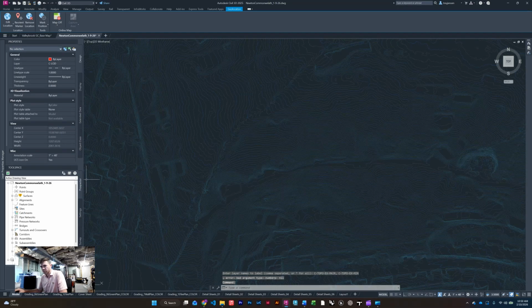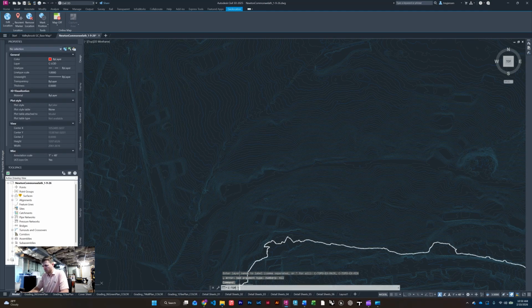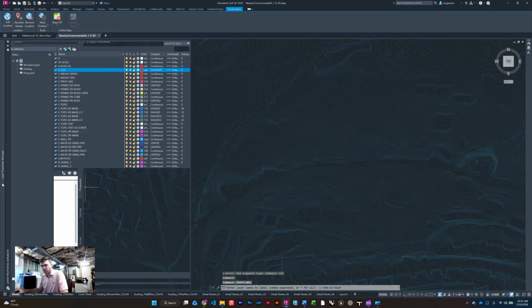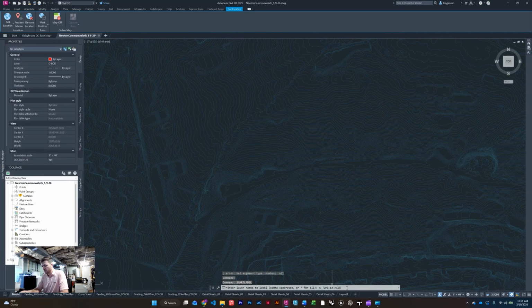Bad argument. C topo. Okay, so smart labels. C topo existing major, comma, C topo existing minor.